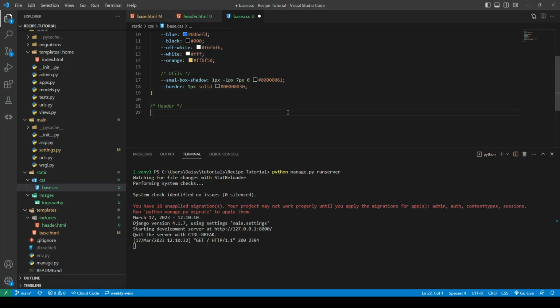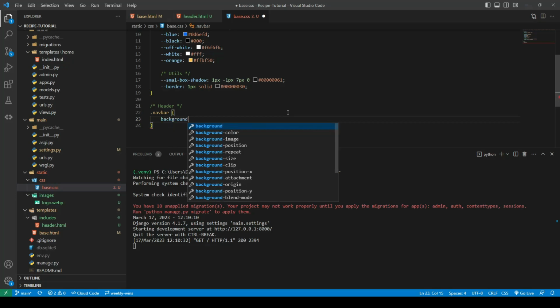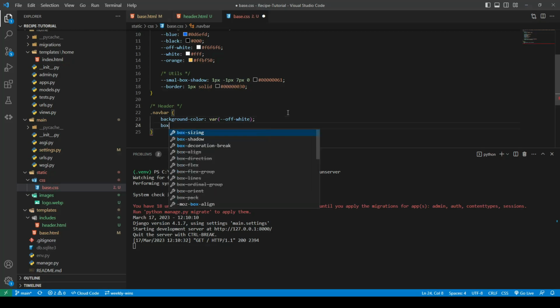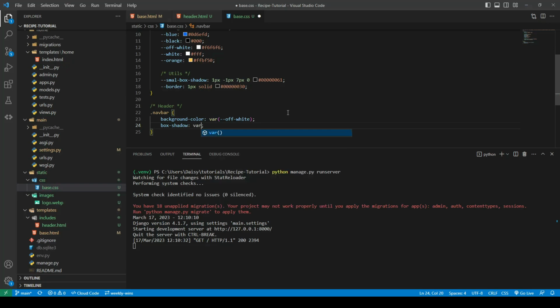So we'll start by targeting the navbar, and we will give this a background color of our root variables. So we can do this by saying var, and then we give it the name of the variable, which was the off-white. And we will also give it a box shadow, and that will be our small box shadow.